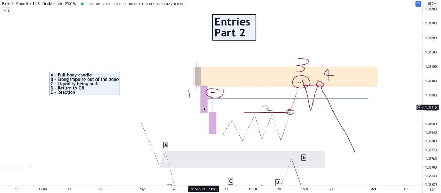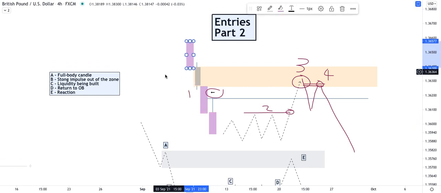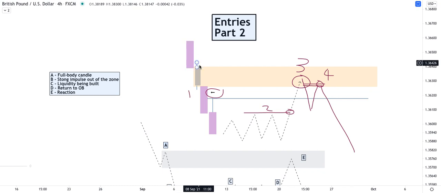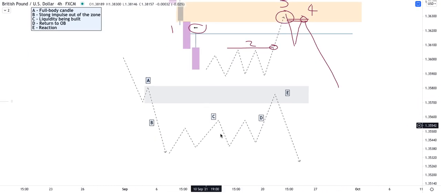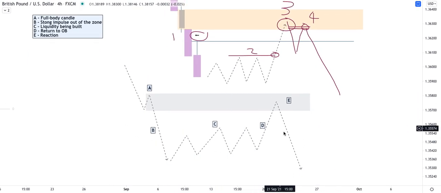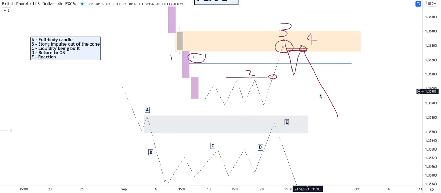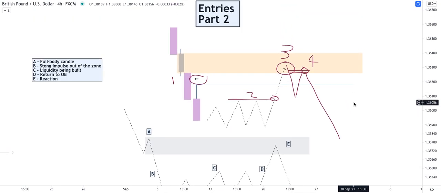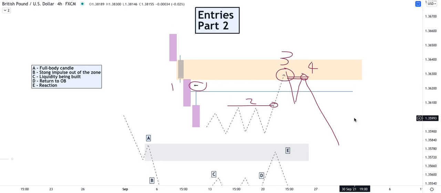So when you have your zone and you have price creating this area, you have your strong full body candle, you have impulsive moves moving outside of that zone, you have the accumulation, you have the orders being built up, you have the price tapping into the imbalance, tapping into the order block, and you take the trade towards the downside. So just memorize this sketch, draw it up for yourself, and you'll see how often this happens, and this happens on all the time frames. We're going to quickly look at a few examples and then that will wrap up this video.